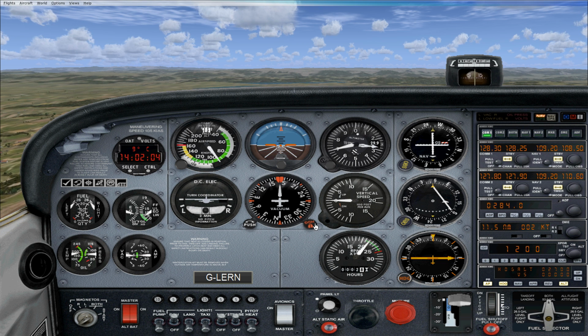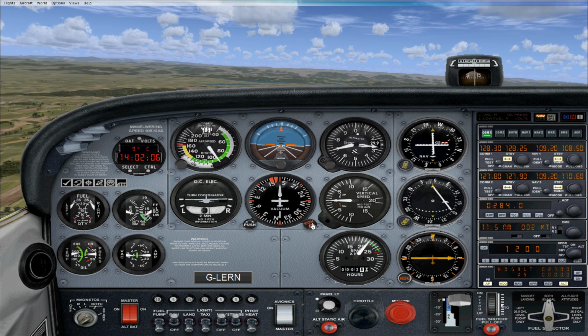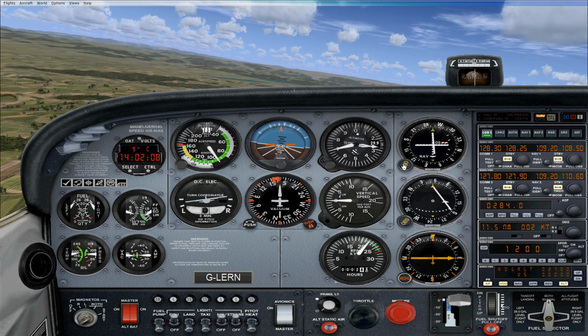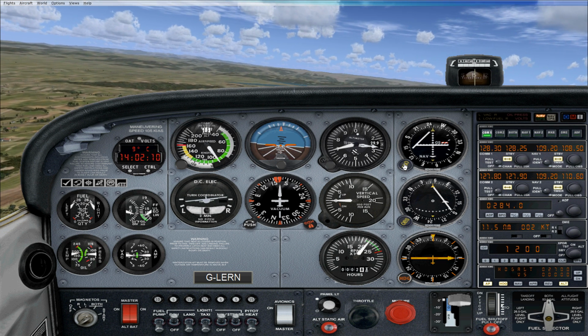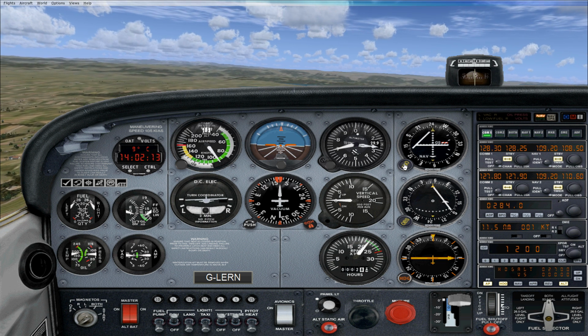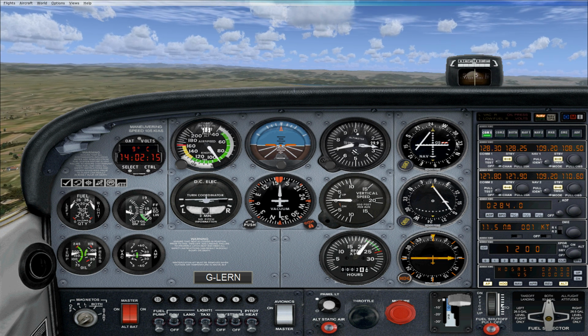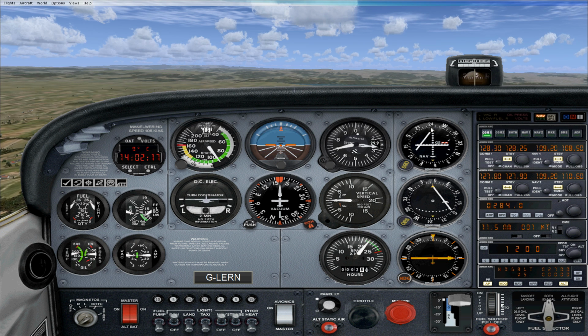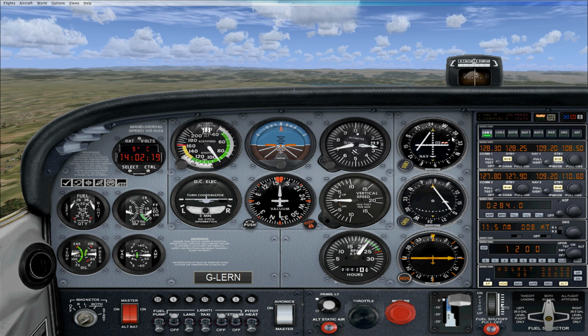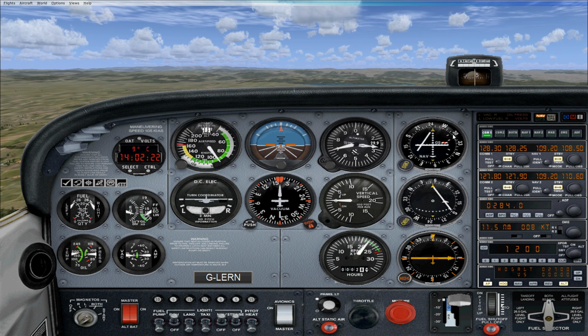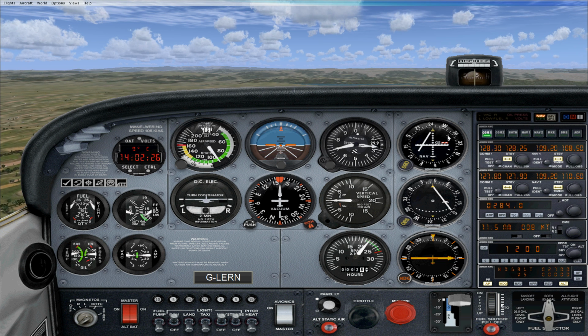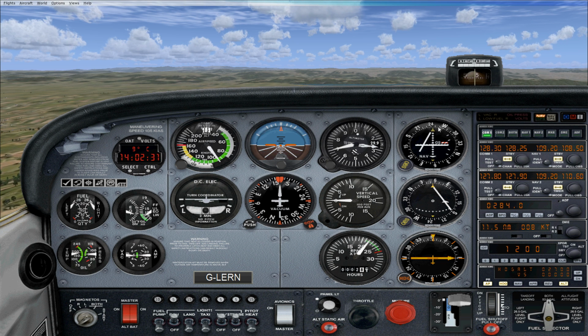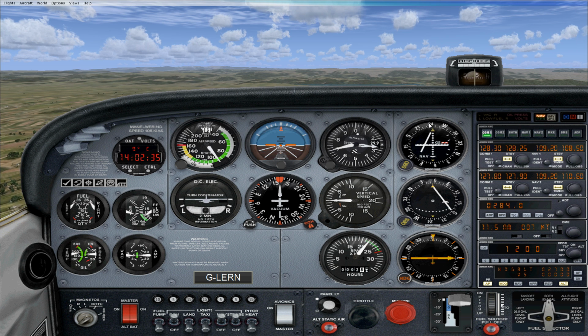So there's the needle centered up there. So turn 10, twist 10. Now you'll notice that, because we're flying anti-clockwise around the arc, my radial numbers are getting lower. So we started on 360 and then it was 306, and then it would have been 296, 286, 276, 266. So the radial that we're flying is getting lower and lower as we fly anti-clockwise.